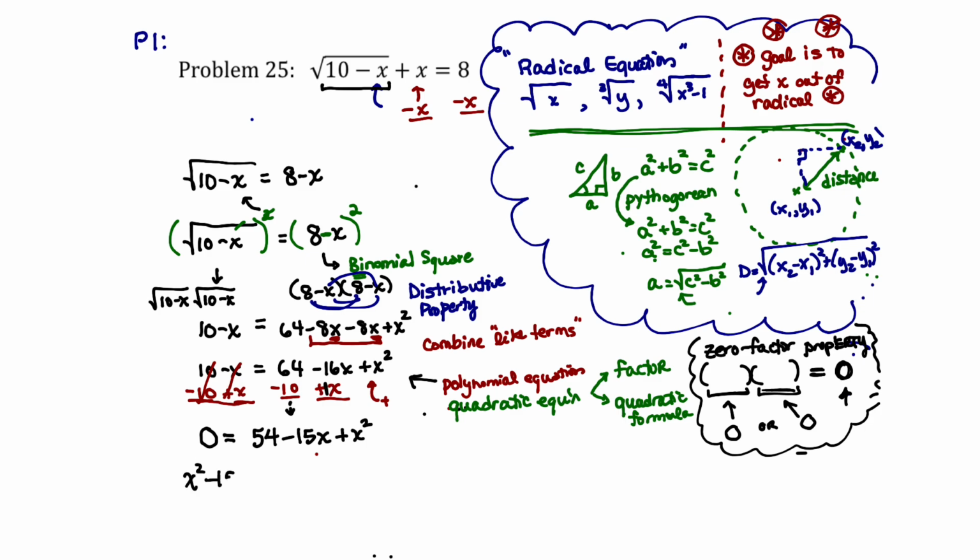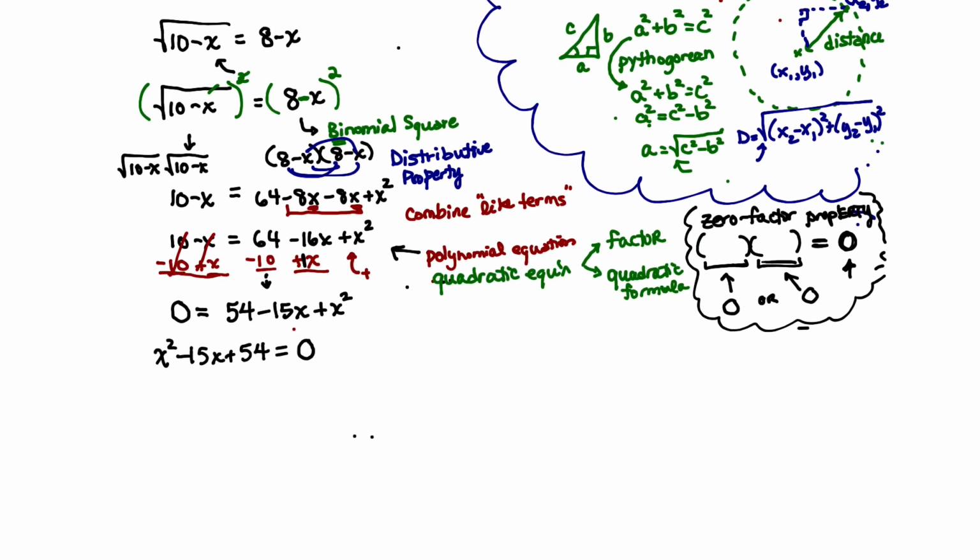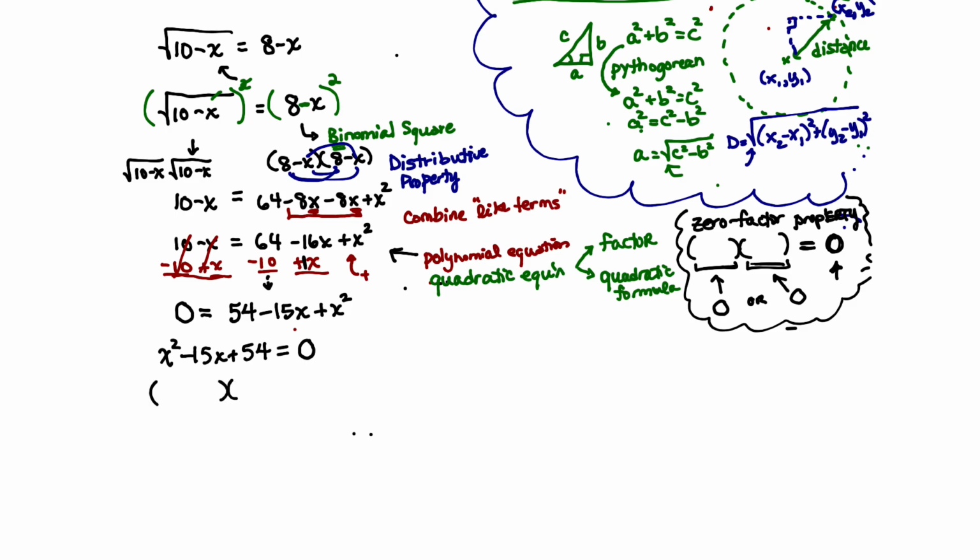And just to help my brain out, I think I want to put all of those terms, that polynomial, on the left and 0 on the right. Okay, now we factor. And we're getting good at factoring, hopefully. To factor means to find a product of two binomials, in this case, that make the trinomial. We know our first terms are going to be x each to make x squared at the front end. And now we're trying to get 54 at the back end. So we're looking for two numbers that multiply to 54 but combine to give us negative 15.